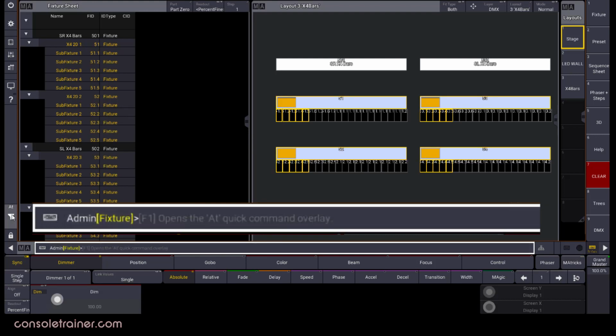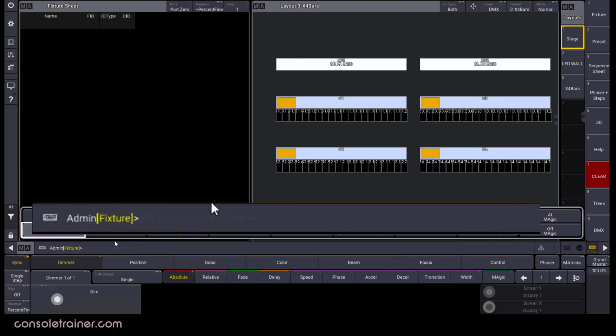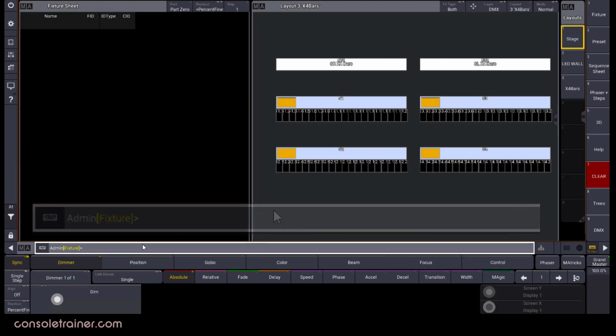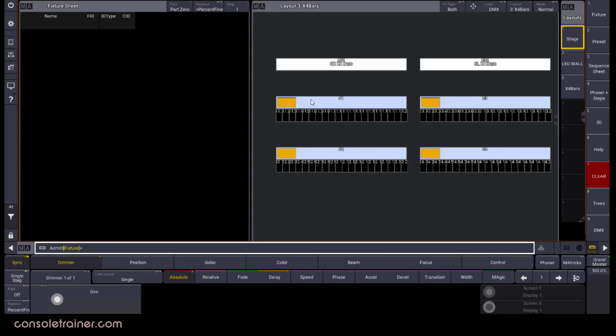So what if I wanted these same units selected, but I want them in the order of first fixture 51's parent fixture, then 51's subfixtures 1 through 5, then fixture 52's parent fixture, followed by 52's subfixtures 1 through 5, and so on? Well, I have to select them in that order.